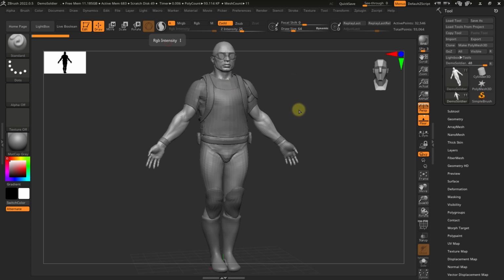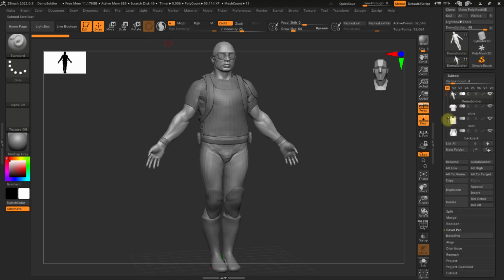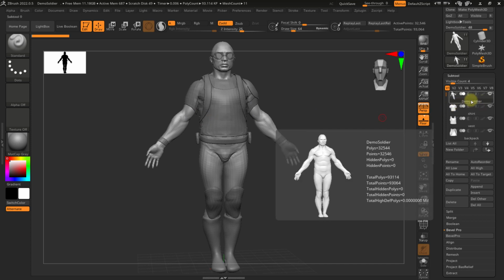What a subtool is, subtools and tools in general, is a little bit confusing in ZBrush. These are basically your models and your parts or primitive objects. So it's a collection of various items you use as content. So go to subtool, and if you open this up, we have a list. It's kind of a layer system, not exactly working like layers, much more like an inventory, but it has some layering features, so it's a combination of an inventory and layer system. And here we have this actual selected model, its name is Demo Soldier.